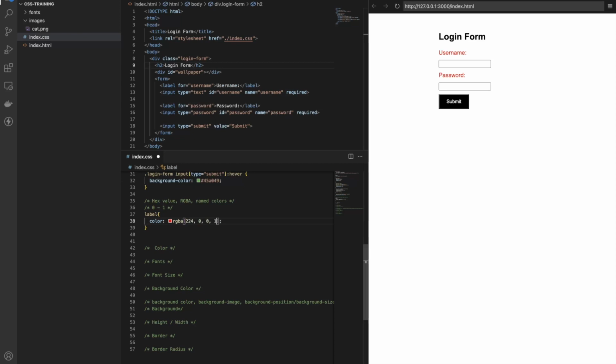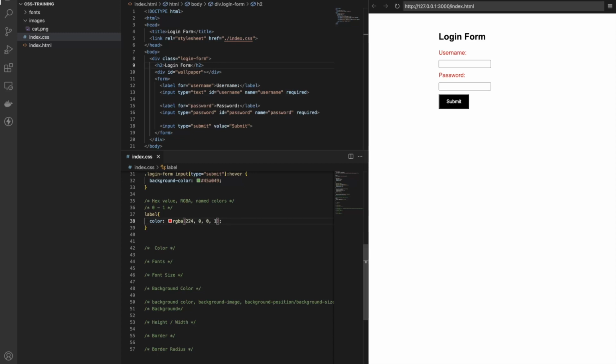Then if you do 0.2, you would see it, but it would be faint. 0.4, you would still see it, but very faint. 0.6, you would see it, but very faint as well. And as you go up to 1, it keeps getting clearer, and by 1, it is very clear. So for whatever reason you have elements on your website that you don't want to be too bright, you could use the opacity or the alpha value to control its fading or its brightness.